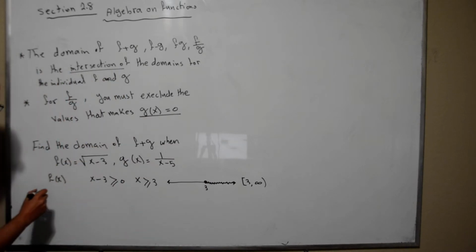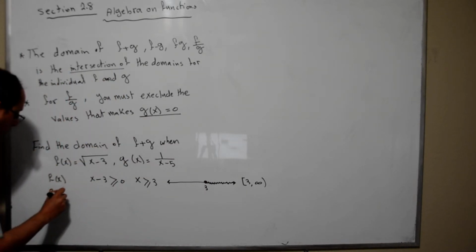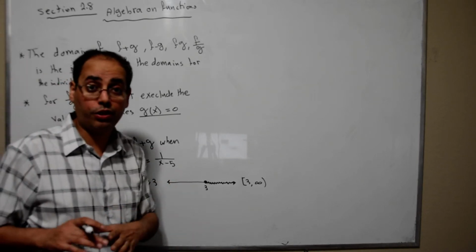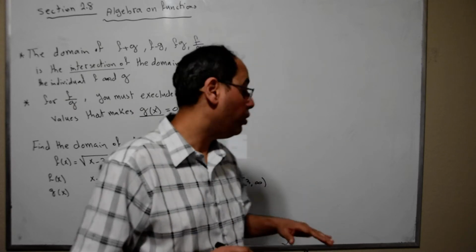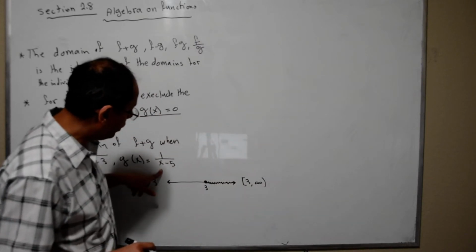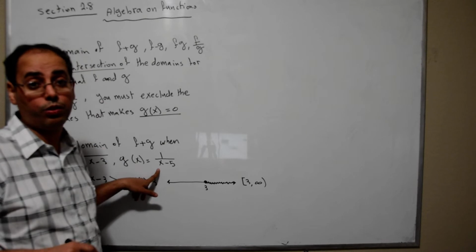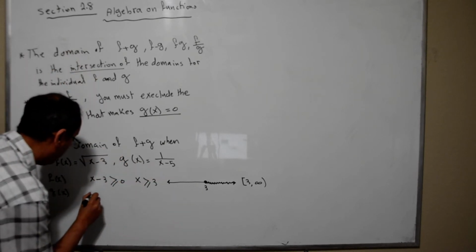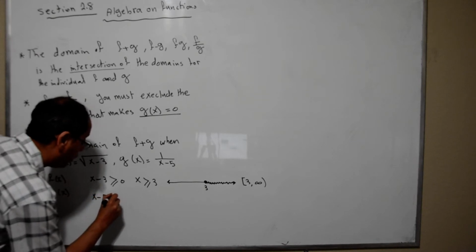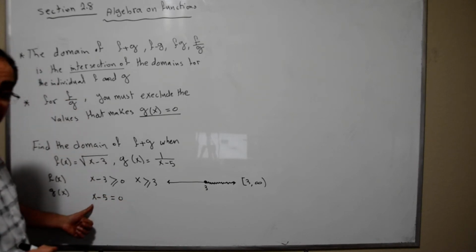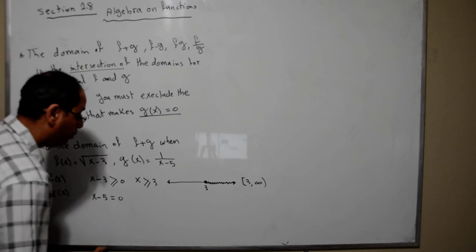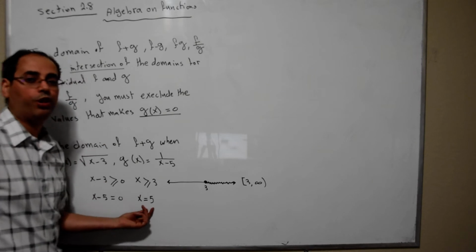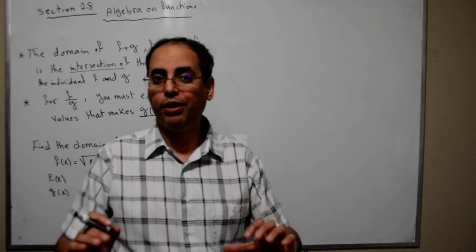So what about the domain of g of x? G of x is a rational function, meaning that the denominator cannot be 0. So if I have a value of x that makes the denominator 0, I have to skip this value. So x minus 5 cannot be 0, so I solve it for 0 and find the value of x. If I add 5 to both sides, I get x equals 5. And this point is the unhappy point.